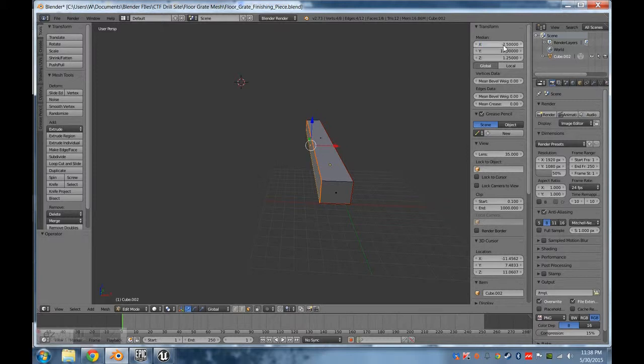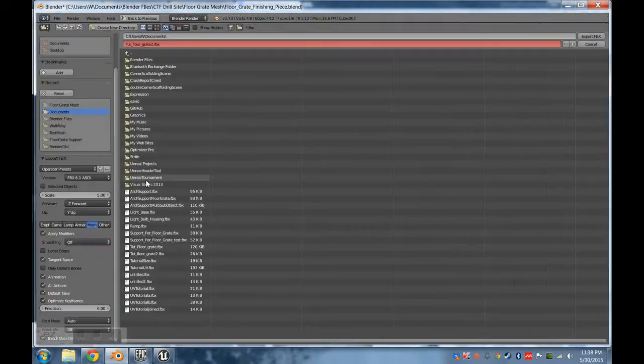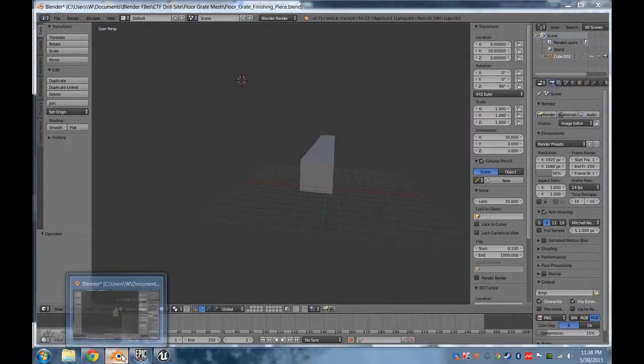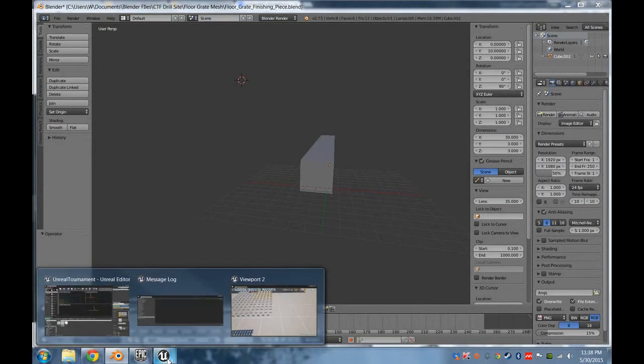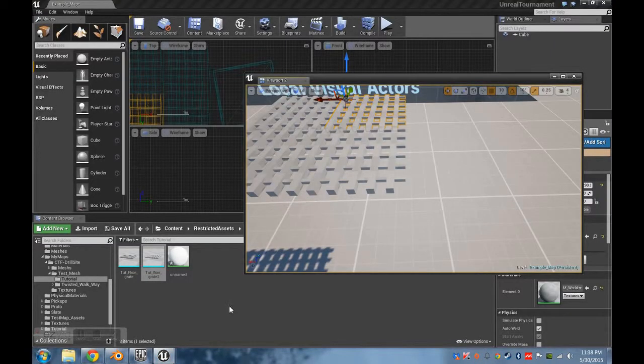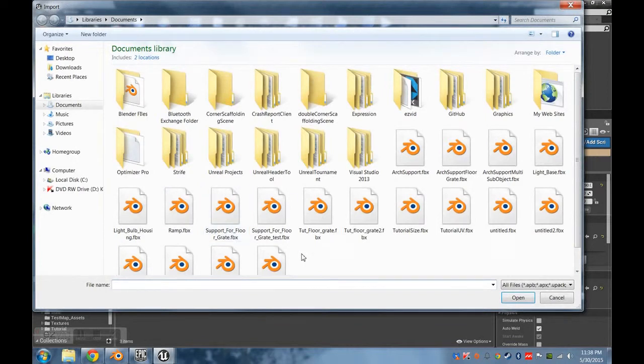0.5 is still a little too much, so we're going to go with 0.5. Yeah, there we go. We just want to add a half to everything. And I'm going to go on this one past this x-axis, and there's a reason for that. Now it's a half all the way around. File, Export, FBX. Everything's still the same since we're using the other file, so we're going to export it.